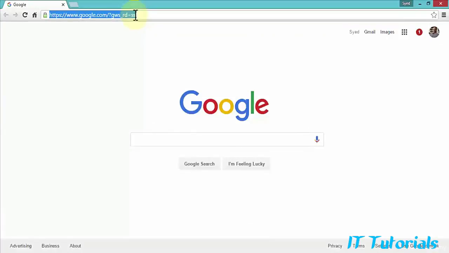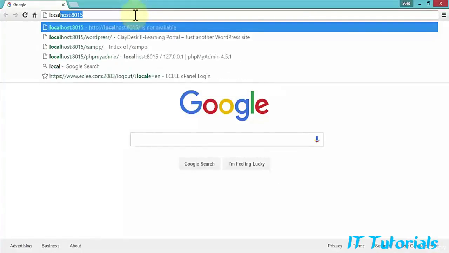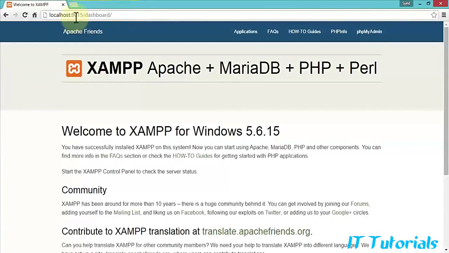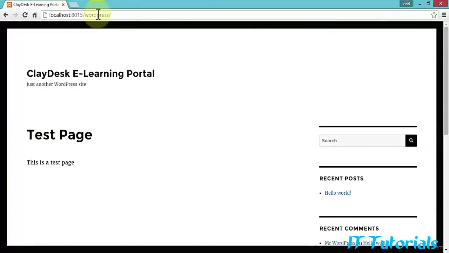And let's go to the URL and let's connect to our local host, which is :8015 was our port number, and then dashboard. In order to connect to the WordPress platform, I can simply navigate by typing WordPress right after my host, and it should open up the web page. Okay. Now, for instance, at this point, this is similar to a website, in fact, and I can simply click on any one of these links and it will take me from one page to the other.